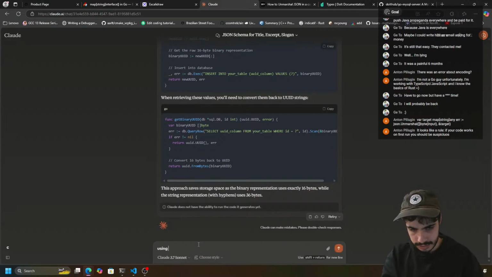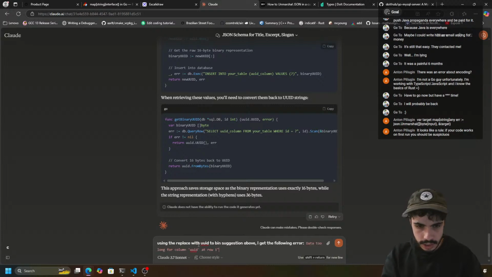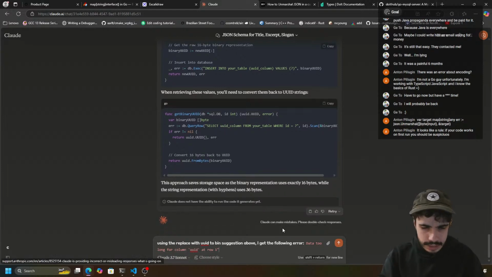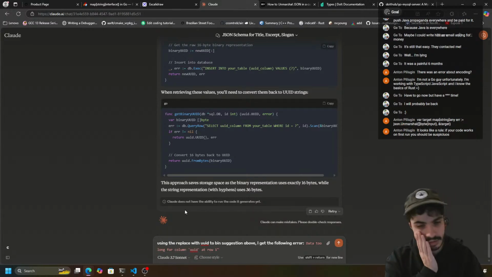Using the replace with UUID to bin suggestion above, I get the following error. You know, before we put it to the AI to figure out, we can read the error and see what the problem is, right? It just means that the data is too long for the binary.